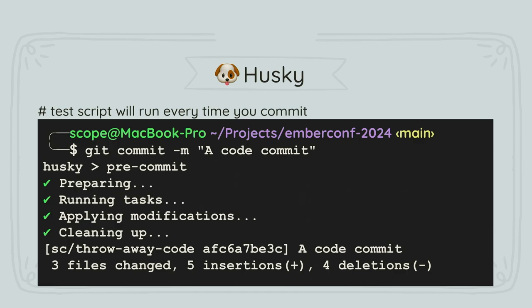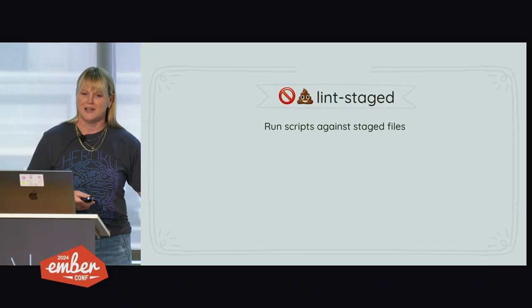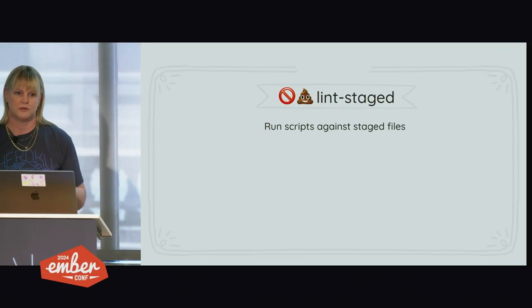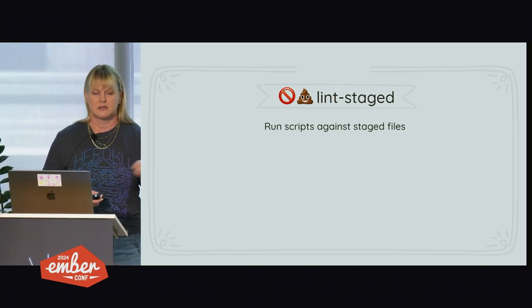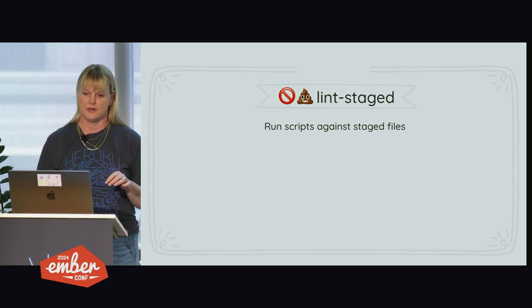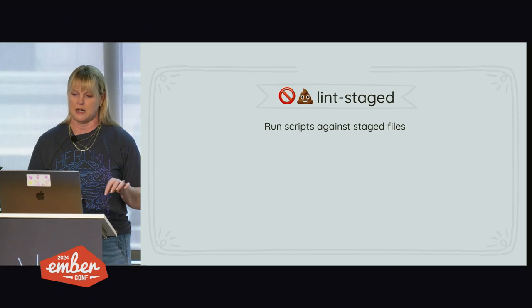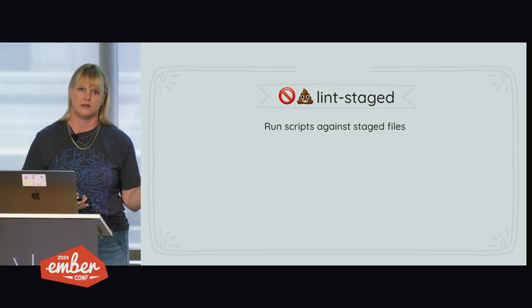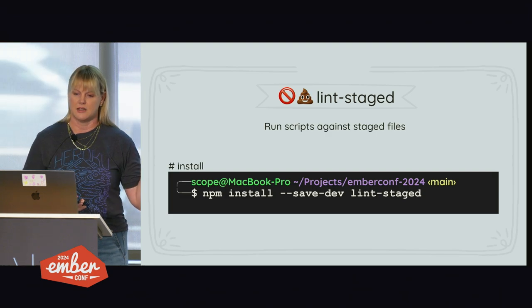One thing to note is that it does not play nice with VS Code for some reason, so we are running in the terminal. And then there's lint staged, which I did not pick these emoji, by the way. They actually use these. So we've got Husky set up to do a pre-commit lint, but that's going to check our entire project, and it's going to take a long time, and we're not really into that. We're trying to work faster. So lint staged actually allows you to target only those files that have changed and run those checks on them. Again, the setup is really simple.